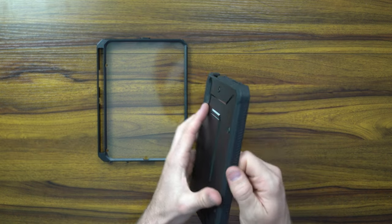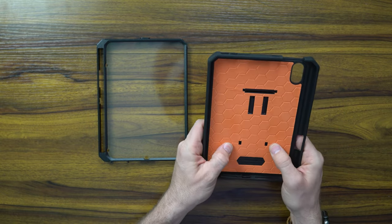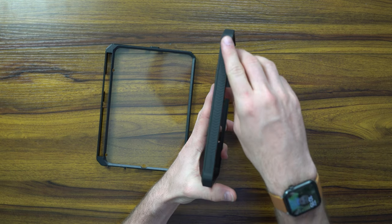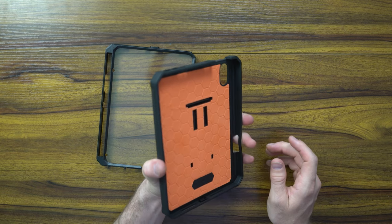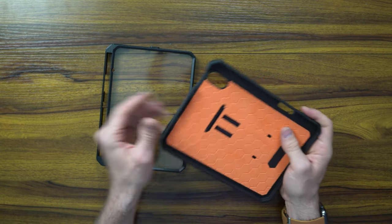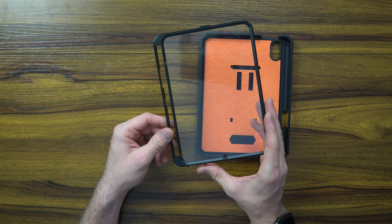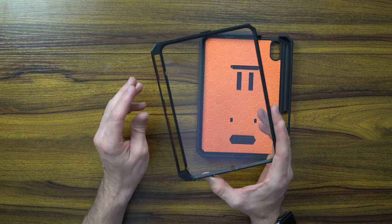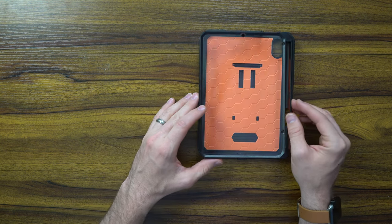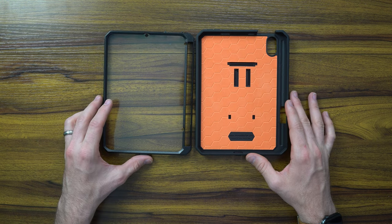Here's the case before we install it. It's made of hard polycarbonate and silicone edging, which I think is nice. You can already notice it's very, very thick and rugged on the back. You've got a really nice foam core. Around the edges there's tooling that allows it to be gripped if you have hands wide enough, and on every side you're going to be able to hold it with two hands with no problem. The front case is made out of a plasticky material that will provide some protection against scratches, but not necessarily punctures. You do have that groove for your pencil, and there's a fastening clipping mechanism to place it together to create that clamshell full enclosure.